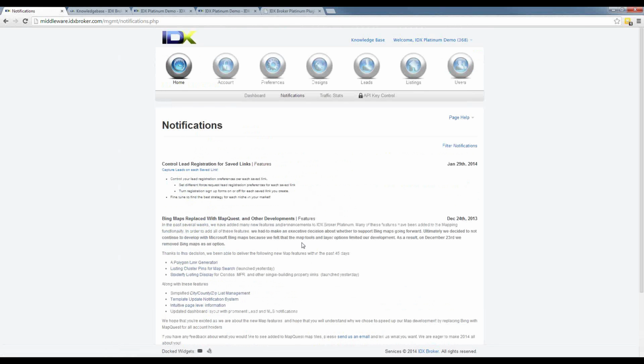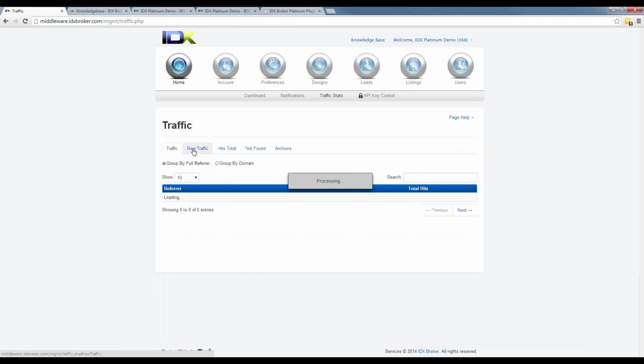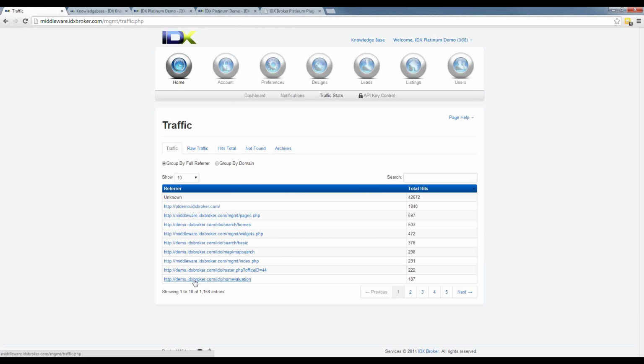So you'll be able to see these updates, and especially now that we're in a feature building mode with Platinum, you'll get these updates in the notification center. So you'll be able to see anything that's new in Platinum that you may not have had a month prior. And that's really our goal with Platinum, to deliver to you features at least every month that you're going to like, and then communicate that to you so that you can see that we're making progress and adding things at your request. So here you can see traffic stats, and this just tells you the pages.